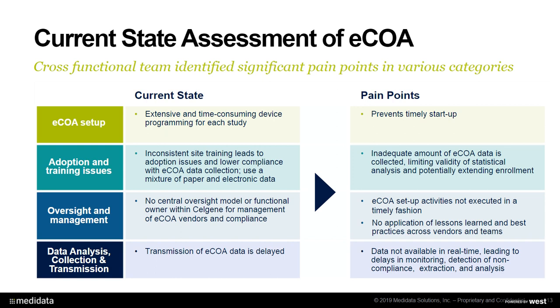We also found that there were some inconsistencies in our site training because of the way we were structured. A lot of our trial managers were working on providing training materials. And of course, if you have each person doing it slightly differently, you're sending a different message to sites, and that could be a concern, especially when you're reusing the same sites across multiple trials, they may be receiving materials slightly differently, which can cause some of the data collection issues that we were facing.